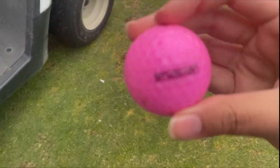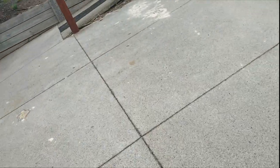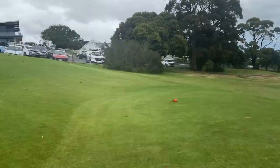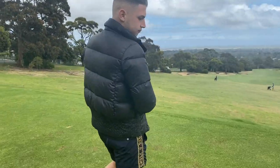You excited? Okay, we'll see you when we're teeing off. Driver. Yeah, so this is my ball. Show them. This is mine. Mine's perfect. So I'm teeing off at the moment. We're teeing off from the women's tees and I'm just going to warm Reese up so he doesn't pull a muscle, and then we're going to tee off. So yeah, you ready?